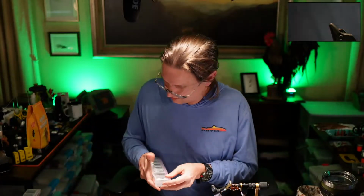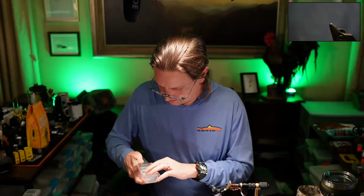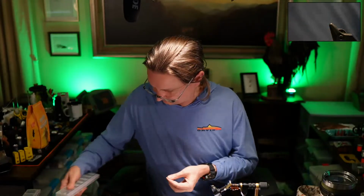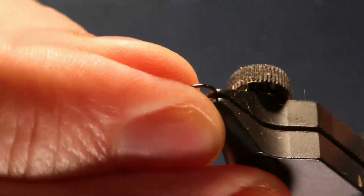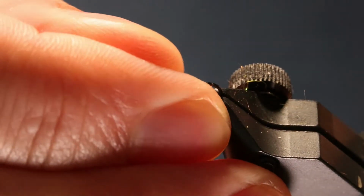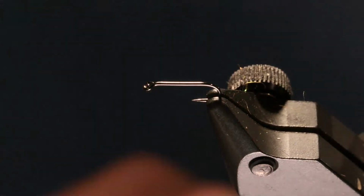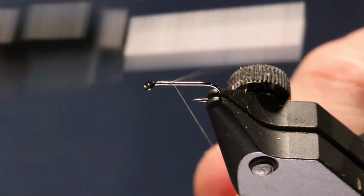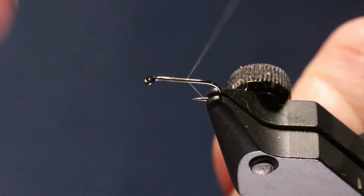Okay, so let's put another one in. We'll do the same size. So we're going to do another Arex Freshwater 501 size 18. Then the last one, maybe we'll do a 20, but switch hooks. But I'm going to switch up a main material here. So we'll start about the quarter mark or 75% mark.